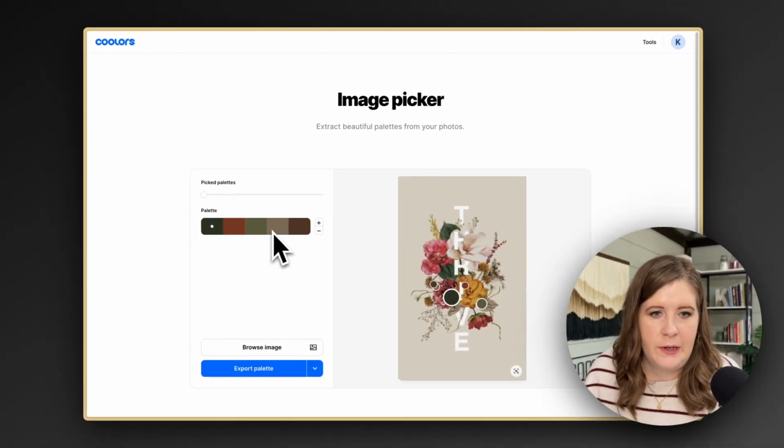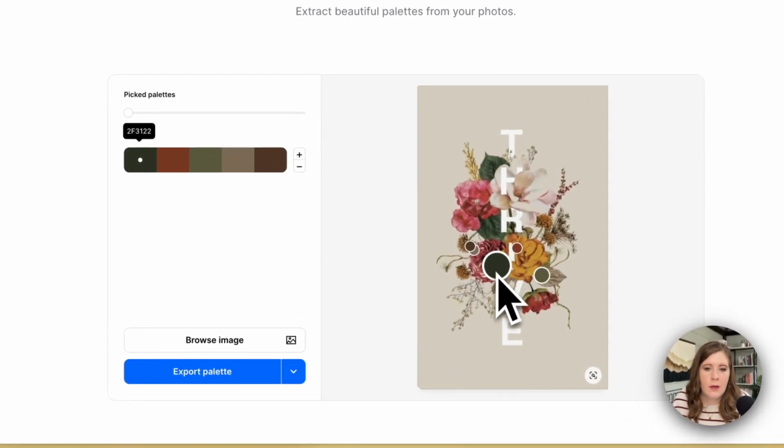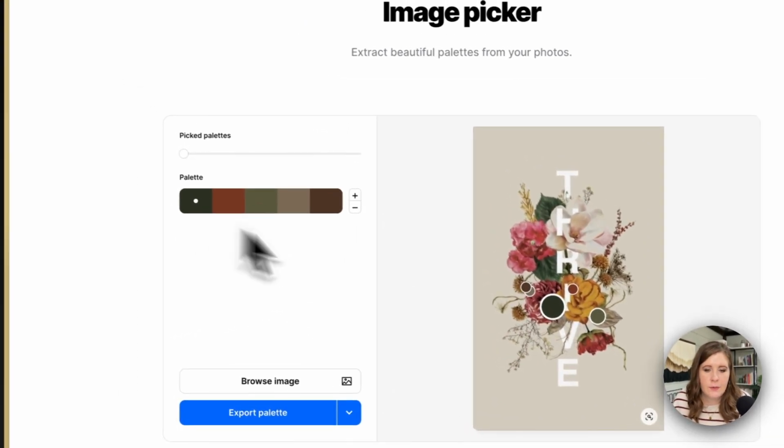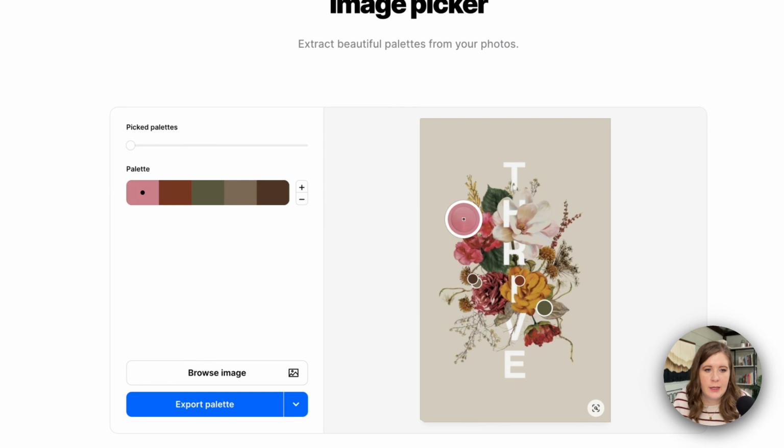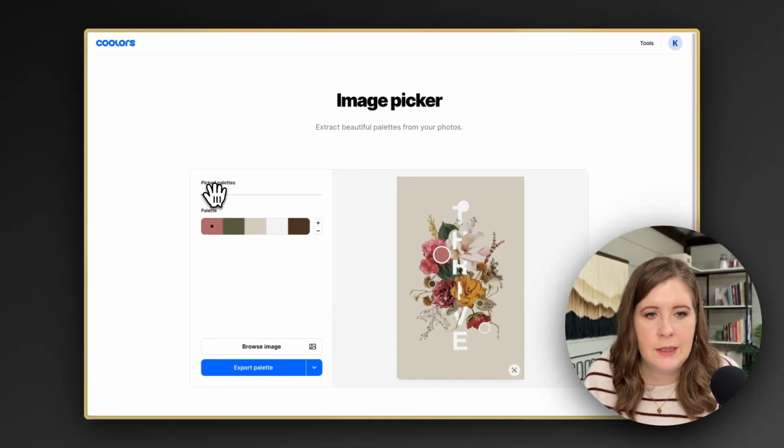That's a pretty dreary color palette that it's pulling, but it shows you in Coolors where that color is coming from. So you can click on any of them and move them around. If you click on the one that is largest, that's the color that's currently selected, but I could change that to pink and so on. But instead, I'm going to just slide through and see what the various options are and see if there's anything that immediately stands out to me.